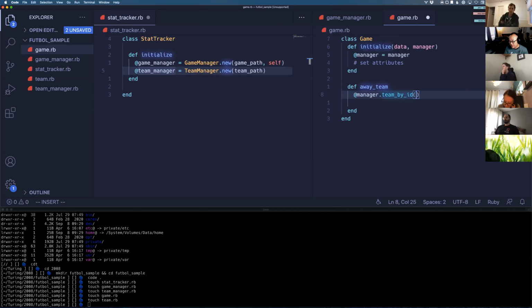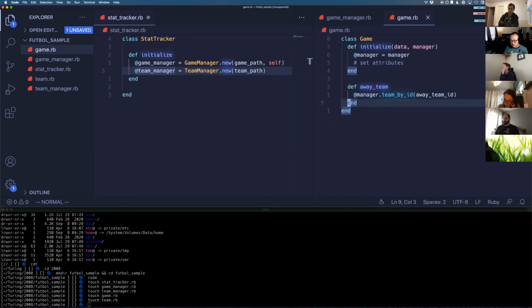Is that the name of the attribute? Yeah. Right? And that's all it does. And when I'm testing this, I just need to test that this method tries to talk to the manager when I stub it out. I'm trying to call this method, and I want to make sure that it takes one argument.